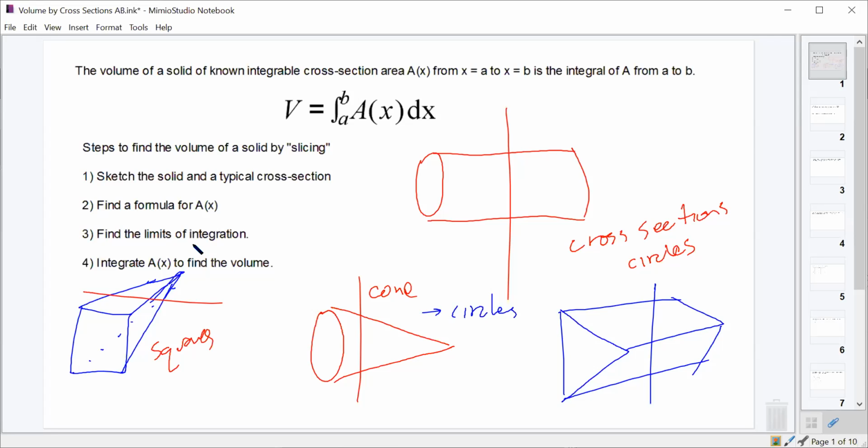And so what we're going to be able to do is take not just these nice regular pyramids and cones and prisms and cylinders and slice them and find their volumes, but we're going to be able to take things that might be irregularly shaped on the outside, but still have these integrable cross sections. They still have that same shape no matter how you cut it and open it up. You'll always get a square or a rectangle or a circle. But the height of it, or the lateral version of it, might look weird. It might have some sort of circular something to it, but when I slice it, I might still get squares no matter what.